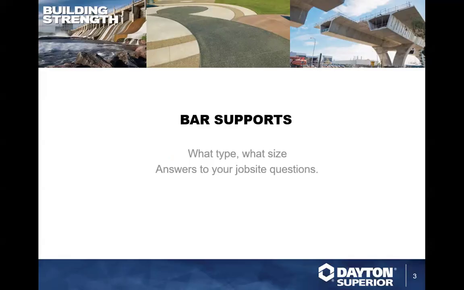So, like we said, we're going to be talking about bar supports, and with us is Mr. Chuck Hoke. And I know you guys have heard me multiple times, but a little bit about him. I should probably start these with a little quiz: what's Chuck's favorite color? What is your favorite color? Blue. Of course. Should have known that. Chuck's favorite color is blue, everyone, for Dayton Superior.